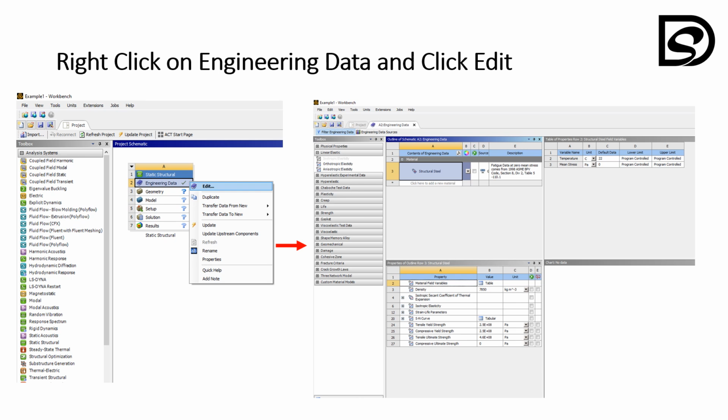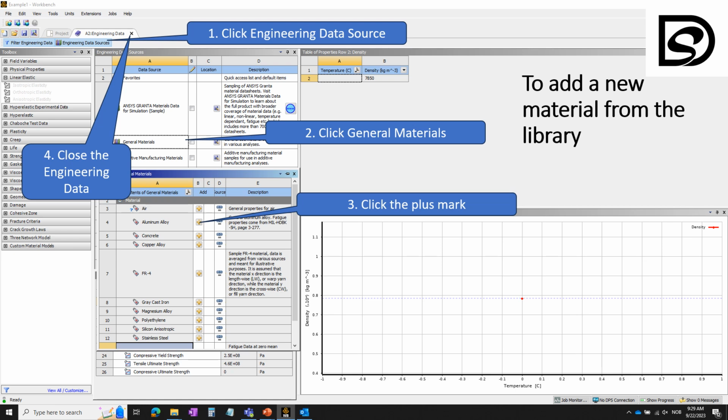First, I will try to teach you how you can manipulate the material model, or select different materials. It's sometimes a bit cumbersome for newcomers. You just need to right click on engineering data, click this book icon, edit, and then this menu will appear. Here I have mentioned different important things in it.